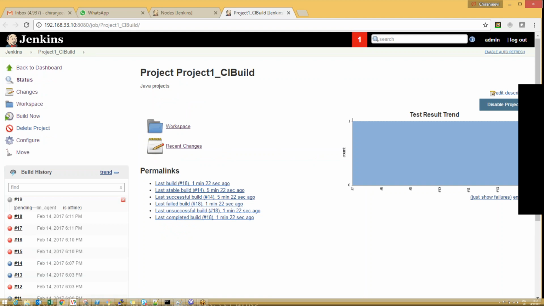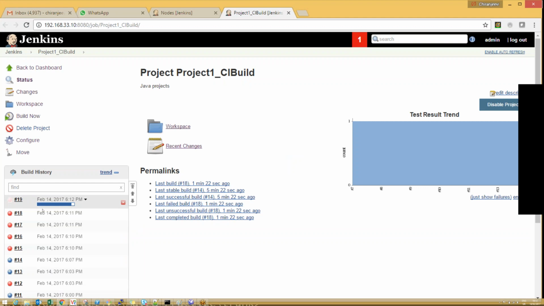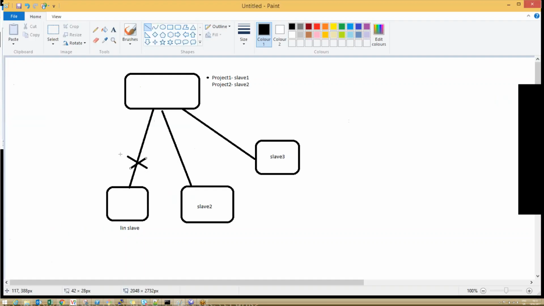Now look at the diagram. Suppose it is offline. In the midnight, nobody will wait to see whether the build went fine or not. Next day morning, once you come, you still see the job lying in the queue. To avoid that, instead of mapping to one slave, you can map it to all the slaves available with the help of a concept called grouping.